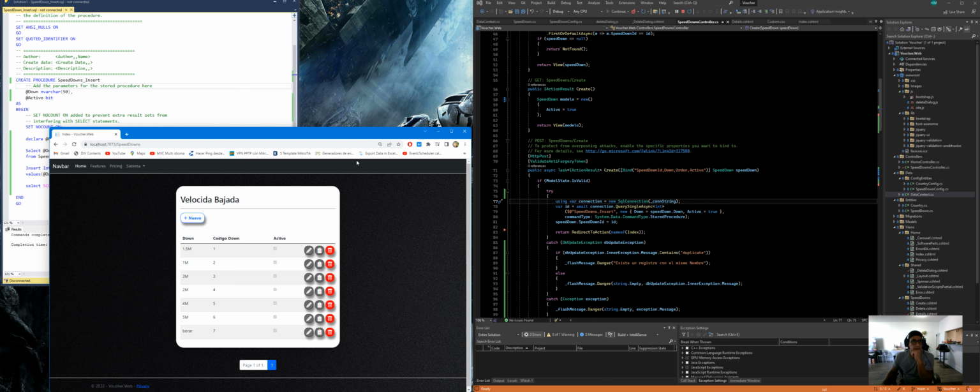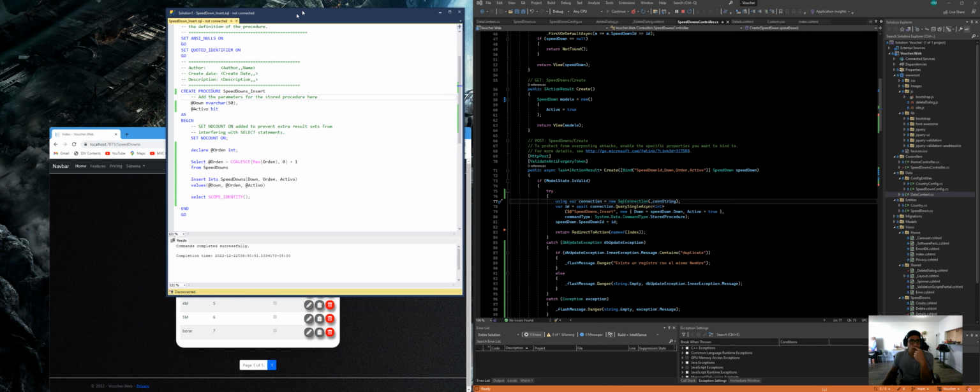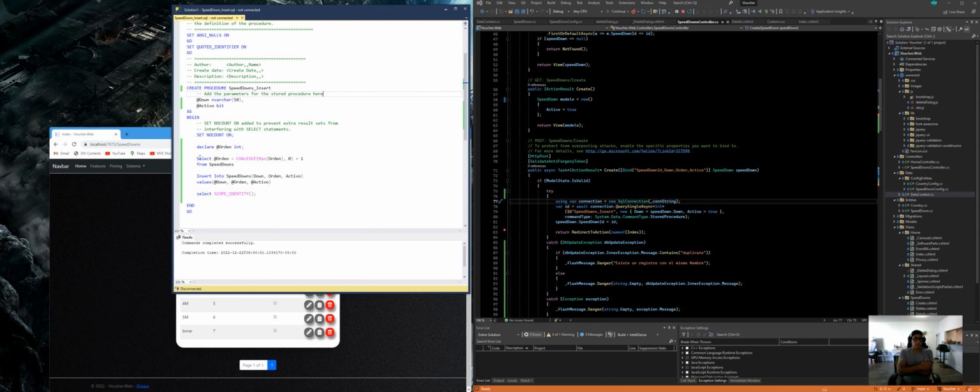Well, it's easier when I can do it with stored procedures in the SQL database. And in this example, I have over here my stored procedures. Okay, this is a speed down. This is the name of the table, and this is the method where I'm going to implement. I'm going to receive two variables from the controller.